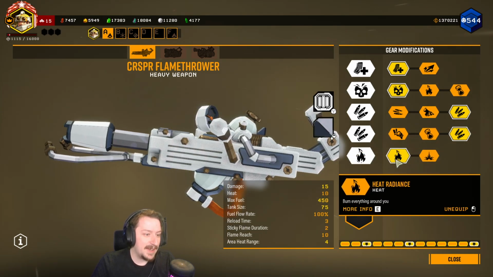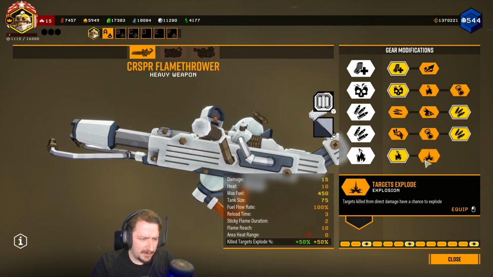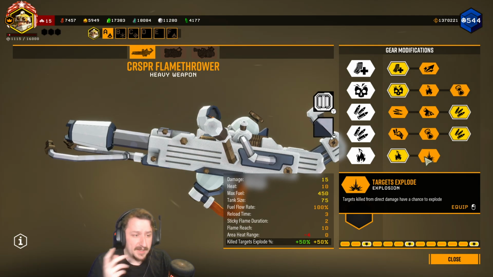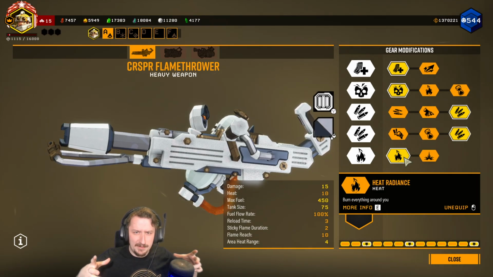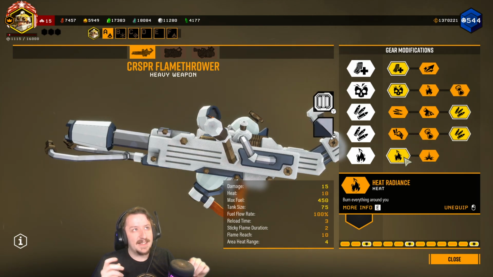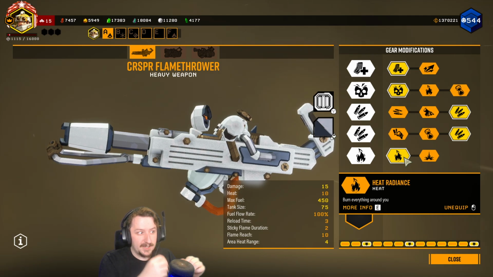And then in Tier 5, we have heat radiance and we have targets explode. Targets explode can be pretty useful. You can get more damage in groups of enemies, but the flamethrower already does really well against groups. Heat radiance lets you burn everything around you, so this counts in a 5-meter radius, I believe, all the way around you. This can be a little bit dangerous though, because you can also light like the explosive mines on the ground or explosive plants if you are standing too close to them.